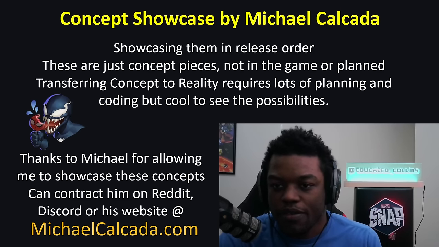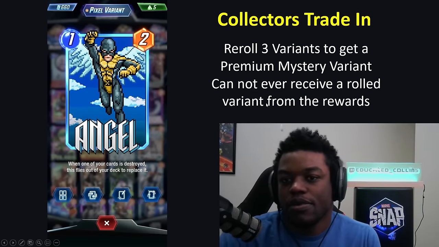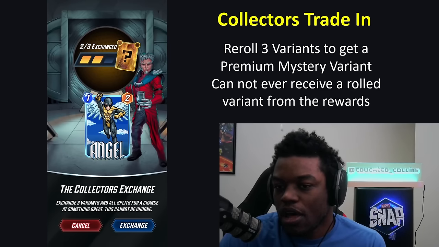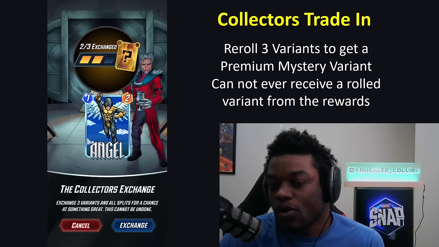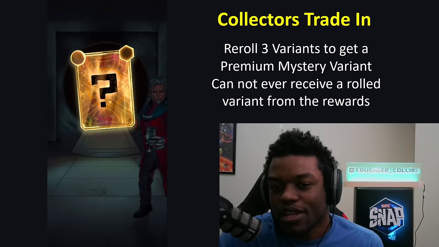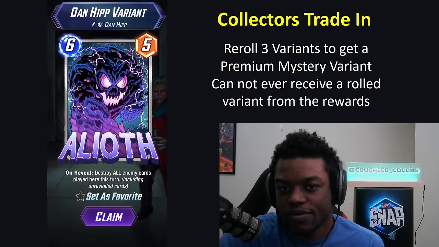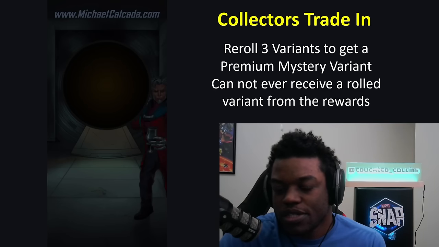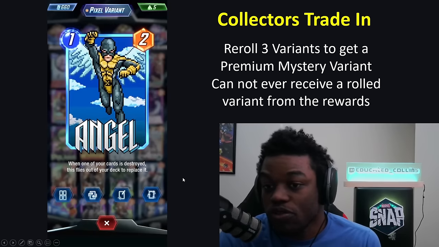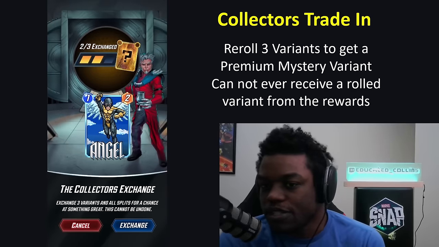So the first one we have here is going to be a trade-in system. I'll probably just let the videos play and then we'll talk about it. It's going to be generally quick since there's a lot to showcase. He's done a lot of work, so I'm just letting it go. You can see here, it's a system where you're able to transfer three variants that you don't particularly like to get something different, something new.